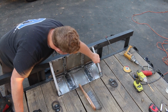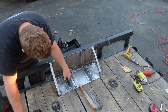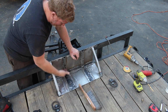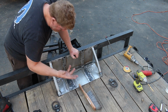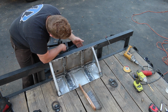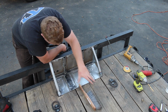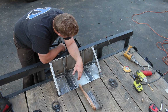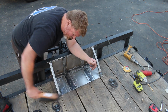It came out pretty good, pretty stout. Everything is going into the frame here, and everything goes through the braces in the bottom. We got big thick angle iron down at the bottom that's going to brace up underneath, and this will mount pretty strongly through the braces underneath that we had before, and then into the frame that we've welded on. So we've boxed in. So if it's pulling from here or if it's pulling from here, we're in good condition. I think everything should be more than enough for the cars that we are working on.